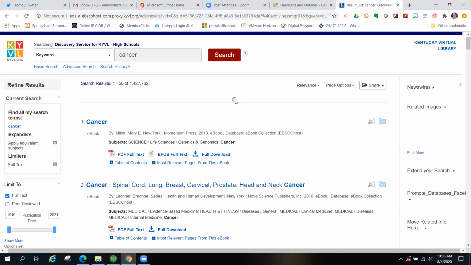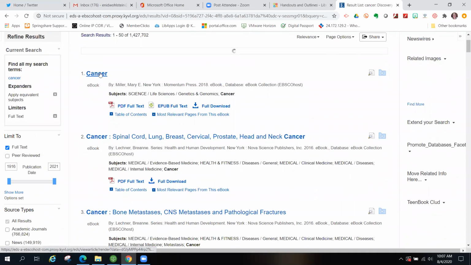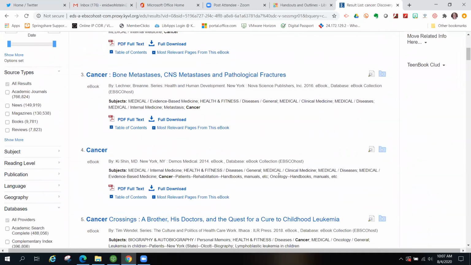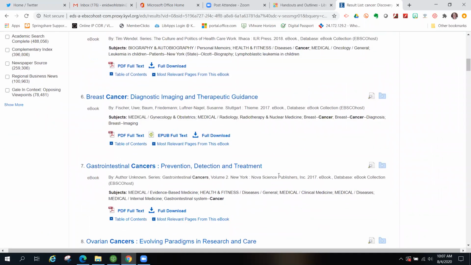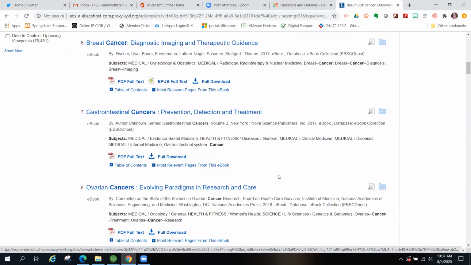So I'm not sure what's going on with that. But it's like an encyclopedia article that's several pages long. So here we've got an ebook on cancer. We've got some other ebooks. So there's some higher level resources here.